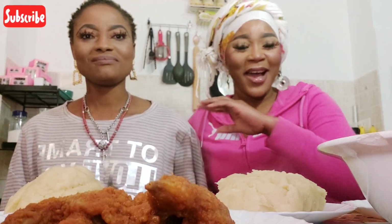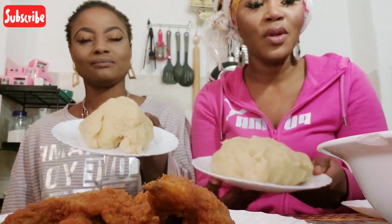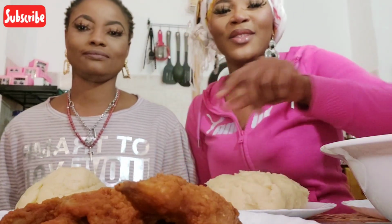So I've been seeing this fufu challenge, a banku challenge, anyhow they want to call it. So we want to do our own challenge also. This is my farina. There's some that is white, there's some that is this color. The one I bought from the supermarket is not white. So this is semolina. Then right here we have our ogbono soup. And here we have cereal. So what we're gonna do, we're just gonna dive in and start eating.